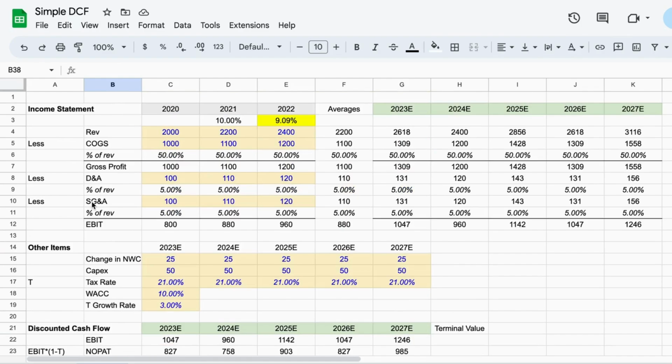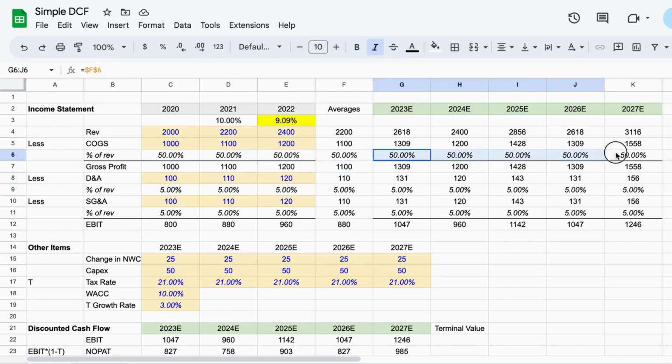Just to walk through the process one more time, we took historical numbers, 3 years worth. We forecasted out some of these inputs, which you can find off of financial statements. Obviously, these are very simplified. You could do a very similar method to other more individual line items, but this is just a very basic exercise. Once we put in the historicals, we got the percentages to forecast forward.